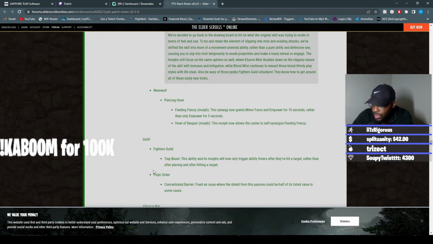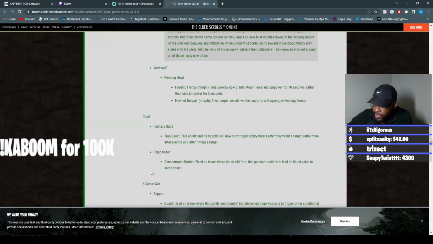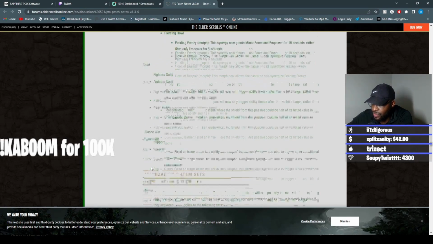Ooh, okay. Fighter Skill, Trap Beast. This ability in morphs will now only trigger ability timers after they hit a target rather than after placing and after hitting a target. Citric Order, Consecrated Barrier. Fix an issue where the shield from this passive could be half of its listed value in some cases.